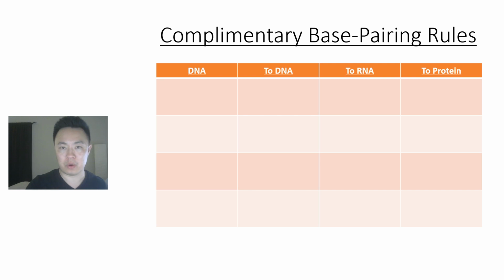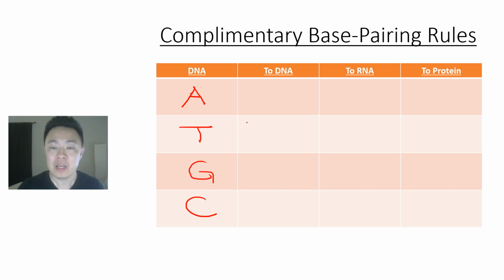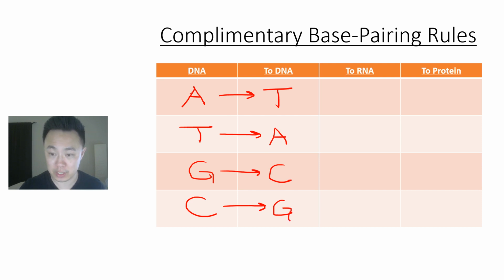Now the DNA has 4 letters, or 4 mononucleotides, that you will find across the DNA molecule. The first of those letters is A, another one is T, G, and C. Now say for example that we are replicating DNA. For every letter A that the DNA polymerase enzyme sees, it will lay down the letter T. For every letter T, it's going to complement with the letter A. For every letter G, you'll get the letter C. And for every letter C, you will get G.